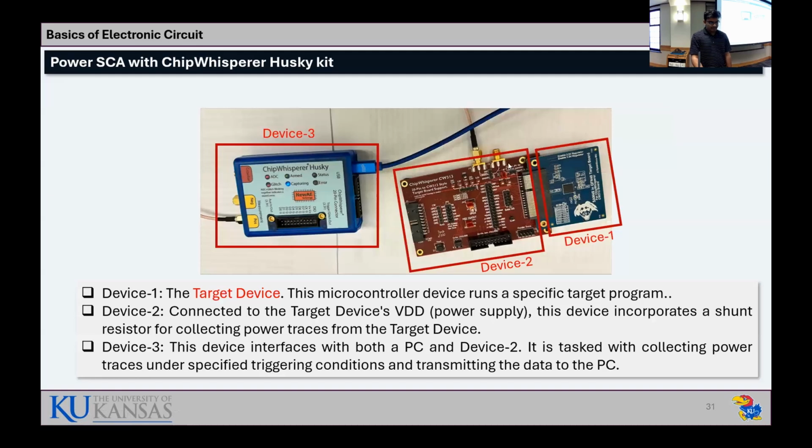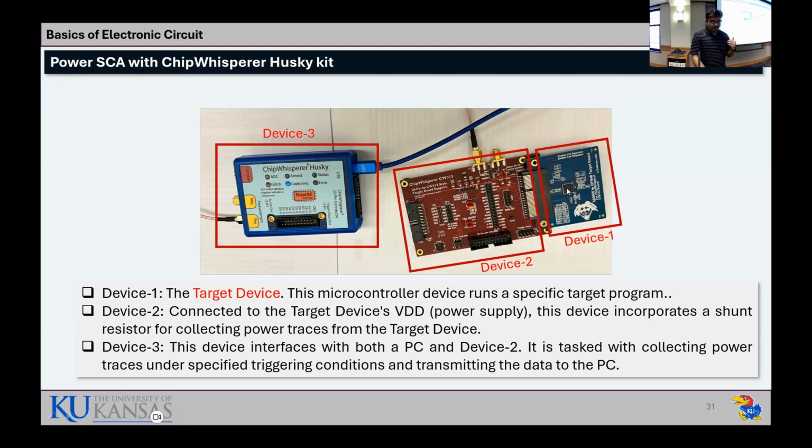So this is basically the setup. This is the ChipWhisperer Husky. These two devices combined work to get the trace. It gives the stimulus to the target board, probes the target device, takes the trace, and sends it back to the computer.